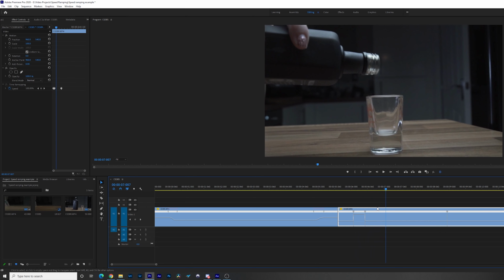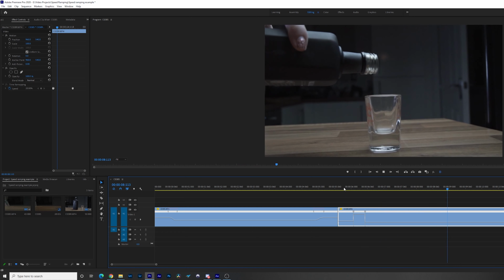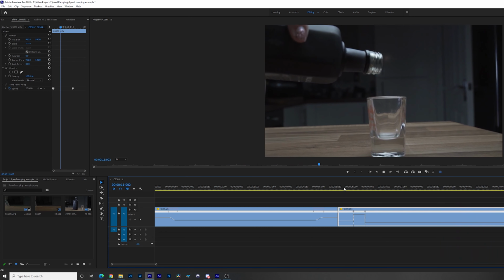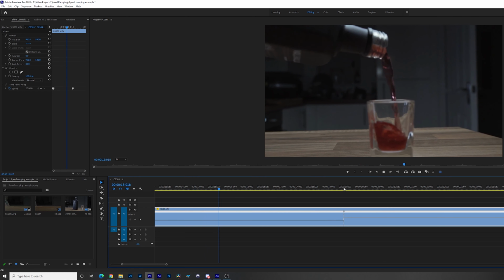So there we go. And you can even add the speed ramping into slow motion as well. So to make it a bit more dynamic, you can get this one and then drop this down to 20. So what you'll get here, there we go.